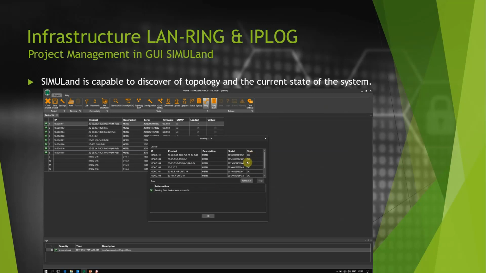Simuland will start downloading the necessary information from the devices. In the status column, you can see the progress being made. The completion is illustrated by the description OK, and information and record of its successful completion will be displayed. If for some reason it is not possible to read the device information, a detailed listing of the whole event will be displayed. Confirm the dialog box with the OK button.